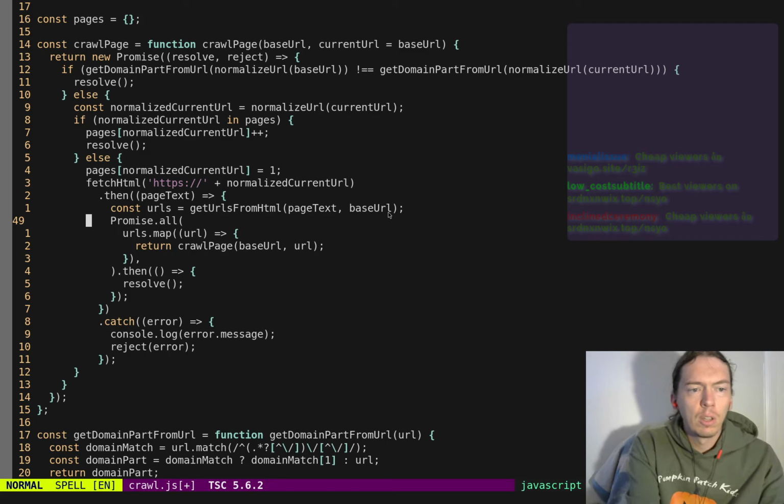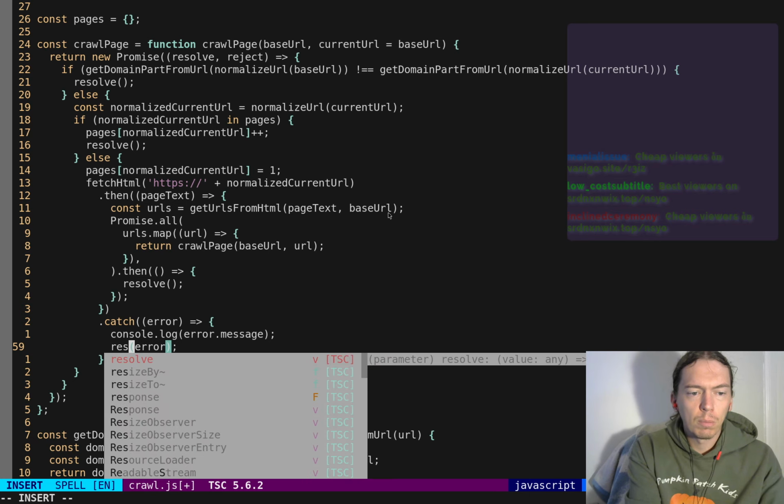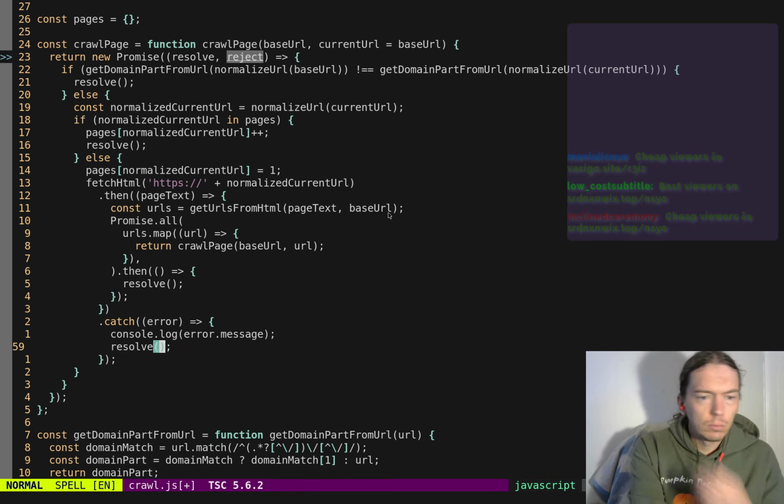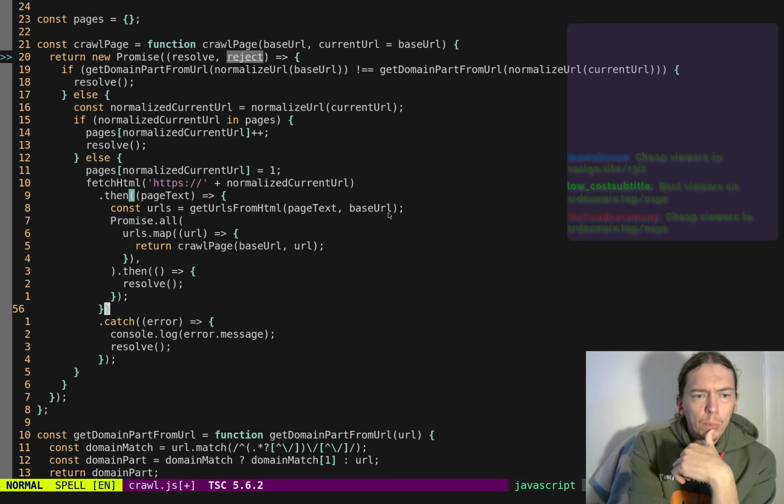That's not cool. So we don't want to reject the error. We probably just want to resolve. So if we just resolve there, is that cool? I think it's fine, yeah.